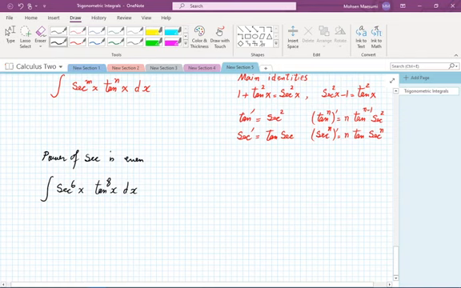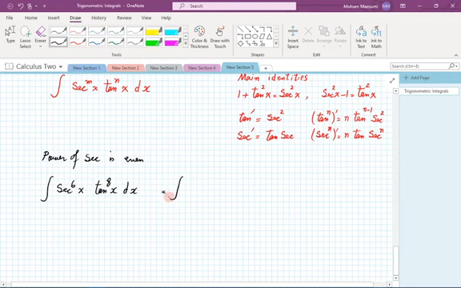What we notice is that when you take your variable to be tangent, the derivative of tangent is going to be secant squared. So what we are going to do is separate a secant squared and then convert the rest of the secant to tangent by using this trig identity. For this to work, and for us not to get stuck inside a radical, it is necessary for this power to be even. Let's see how this works.